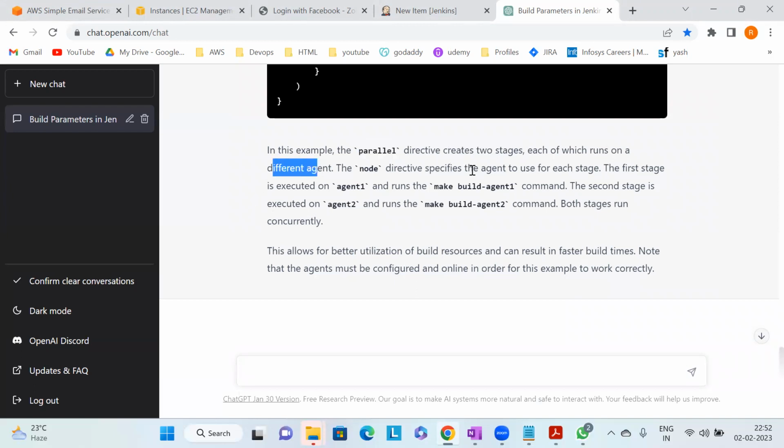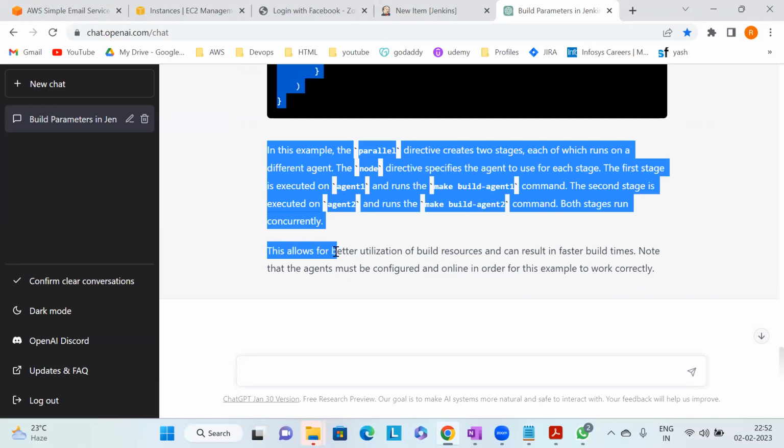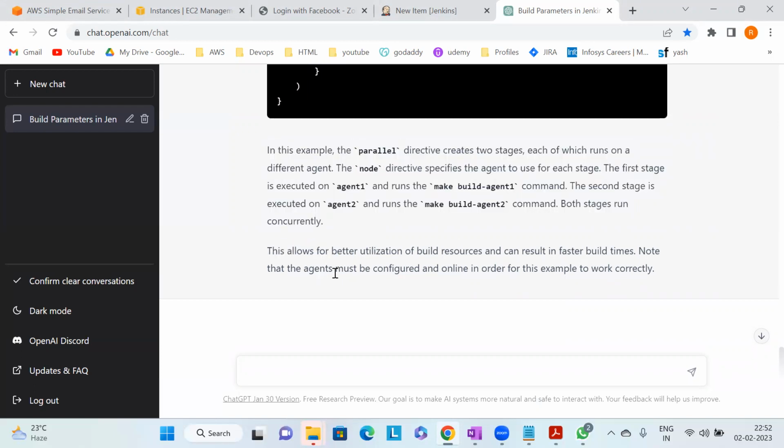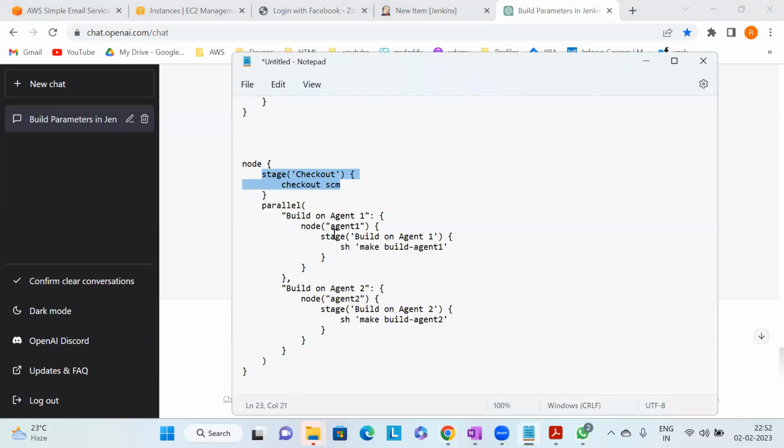The node directive specifies the agent to use for each stage. The first stage is executed on agent 1 and runs the make build command. The second stage is executed on agent 2 and runs the make build command. Both stages run concurrently, which allows for better utilization of build resources. Note that agents must be configured and online for this to work correctly. See here, what you have to do before executing this build.